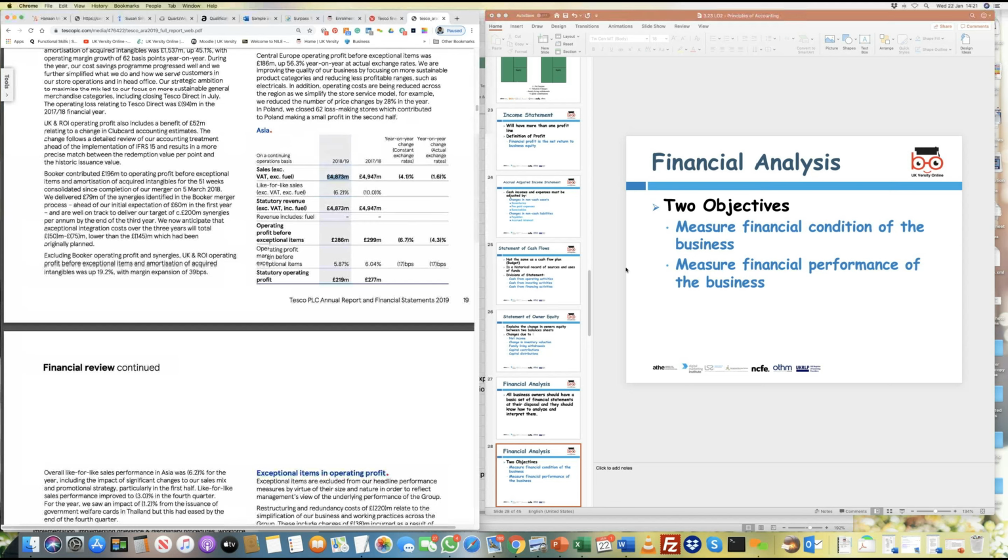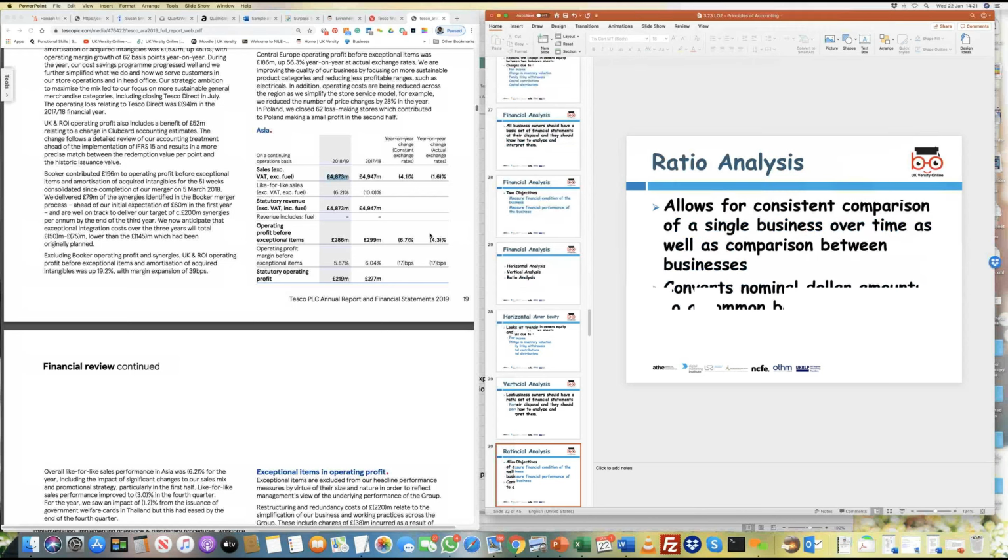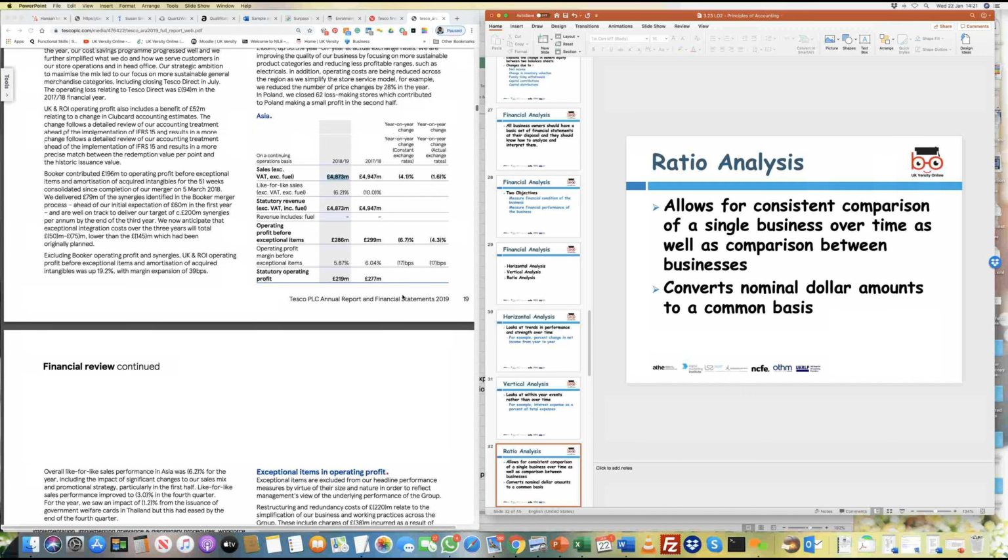So it is the performance of the business and also the financial condition of the business that you get to understand, which allows the board and the directors or people within the finance department to make decisions in terms of investment, in terms of return on investment and things like that. So that is what we want to do: understand this particular learning outcome, to follow through in terms of understanding the importance of accounting for business.